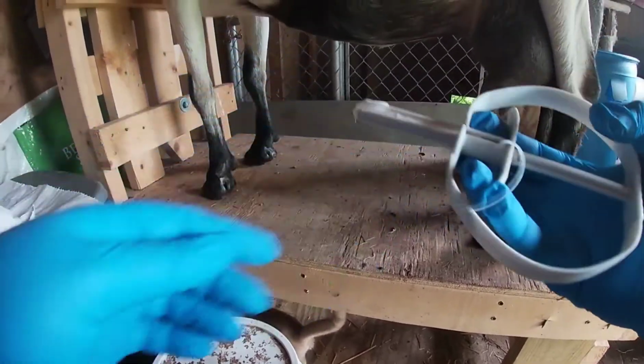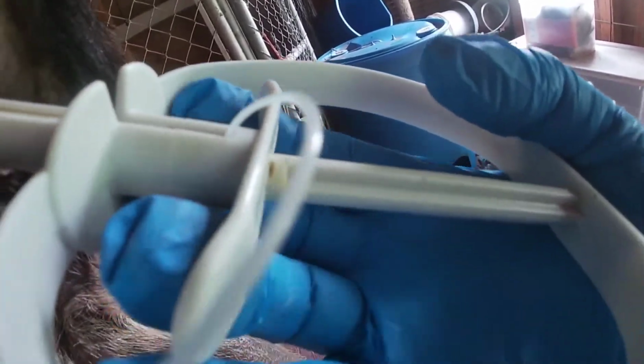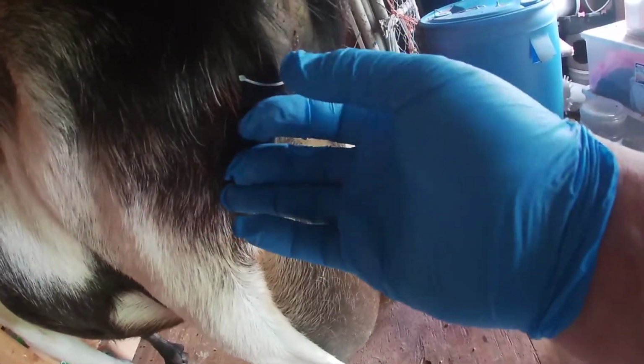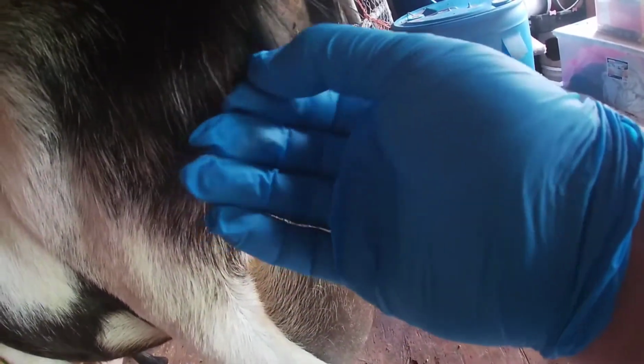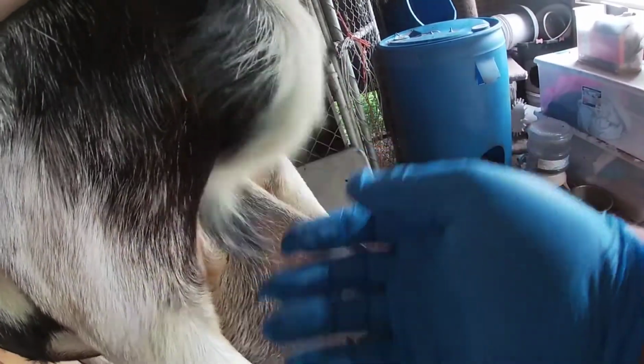But here we go. Insert the next one. Hold the tail. They don't like this part very much. Insert upward. And that's all there is to that. So now you'll see this little tail. You should see that all the time, but sometimes they can suck that up, so don't worry about it. It does have a little knob on the end of it, so whenever you do pull it out, you have a little bit of leverage to pull it.